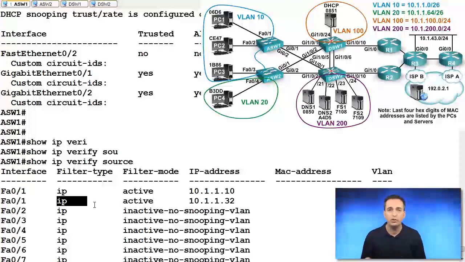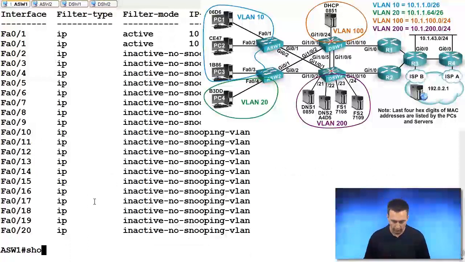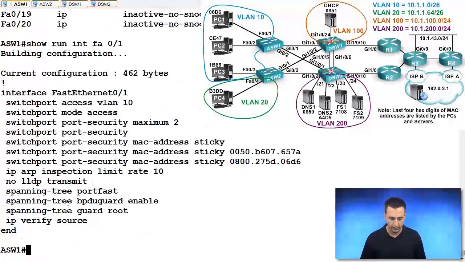So if you're troubleshooting IP source guard, you're looking for issues related to DHCP snooping, and you're looking to make sure that the interface has been enabled for IP source guard. So what's the command to enable the interface for IP source guard? Well, let's look at the output of show run interface FastEthernet 0/1. We'll see the command is listed right here. It's ip verify source. That is if you want it just to look at IP addresses.